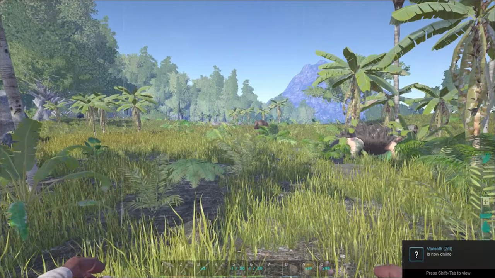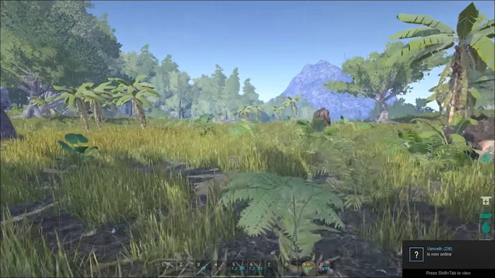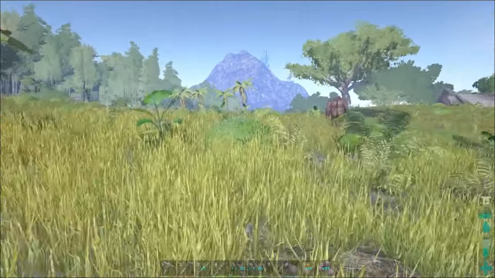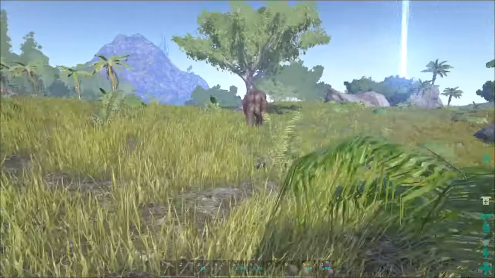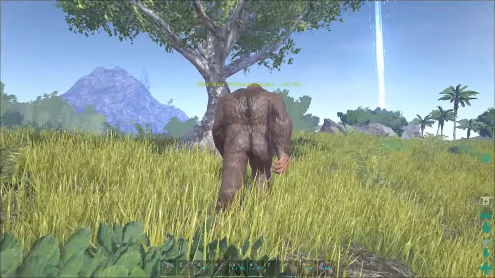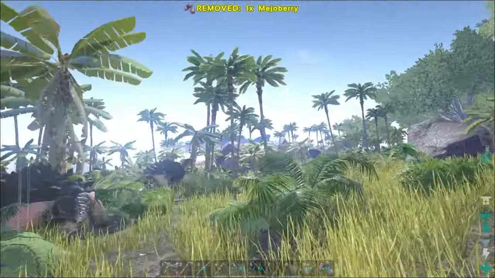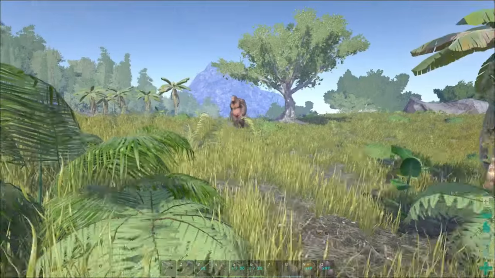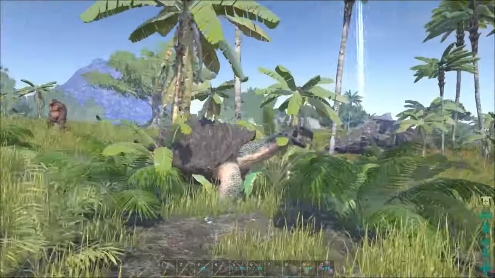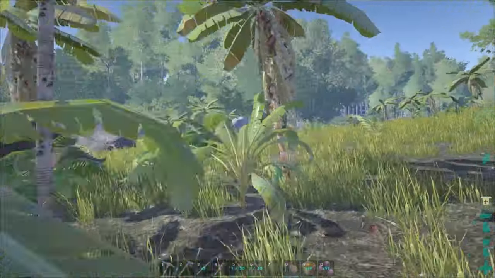I wonder if every time he goes down, he actually gets hungry. Sorry about those notifications, I have to turn them off again. How about now, buddy? Did he take it? No. Oh, I gave it to him. I still have not seen the taming bar go up any. Oh my god, this is going to be a long tame.